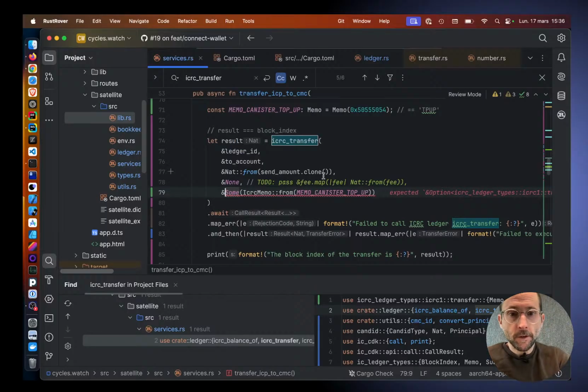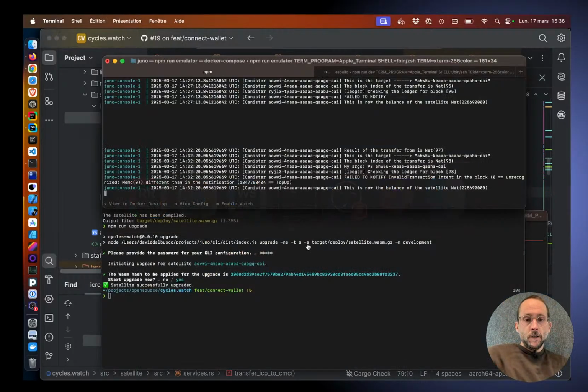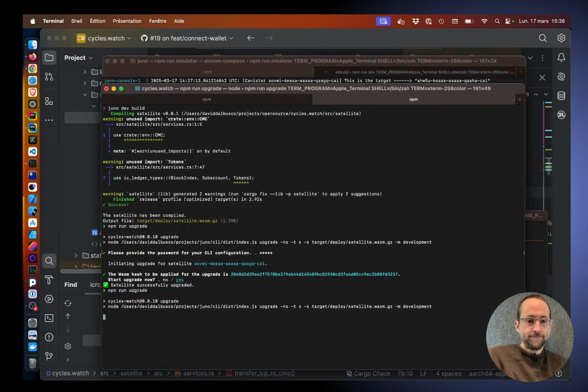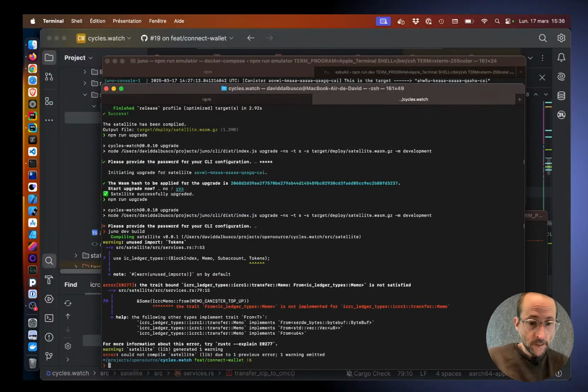For consistency. Alright. The trait from ICRC ledger memo is not implemented.